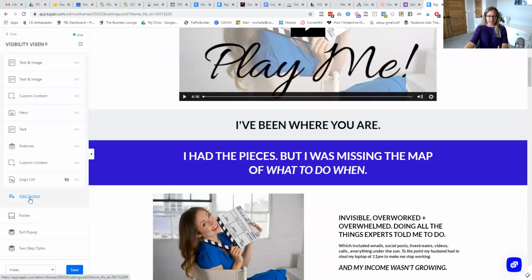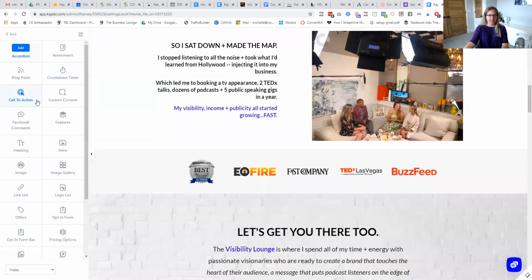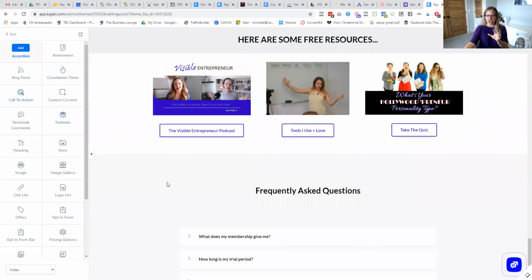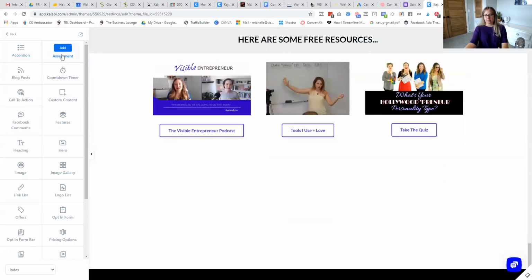But if you want to add a section, you're going to click right here and you can choose. And what's nice is you can click accordion, and before it officially adds it, it shows you what it's going to look like. Obviously you can customize the colors and the spacing, but you can go, oh, I can put my FAQs here. I like the accordion. Or if you wanted to put a little assessment, maybe you want someone to fill out some information before they book a call with you, you could put that in there and it's going to prompt you to put in the questions.